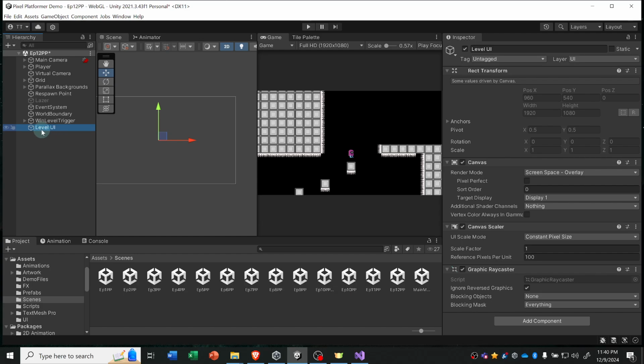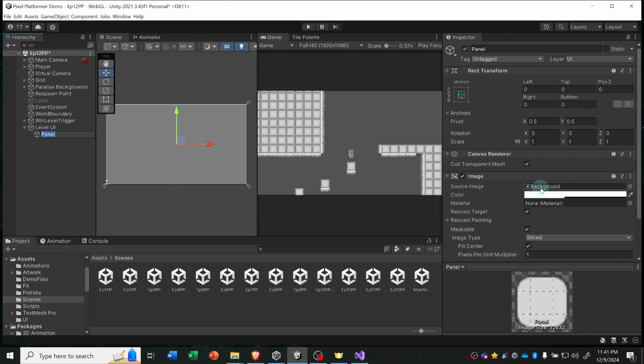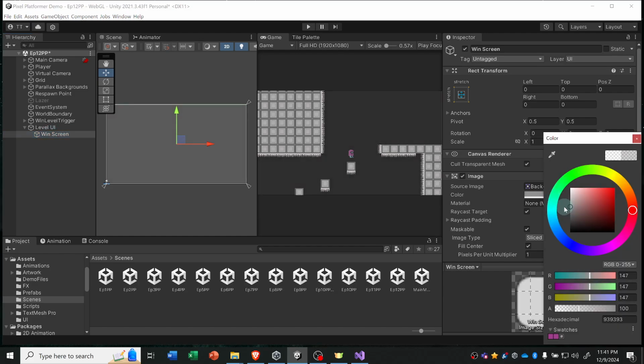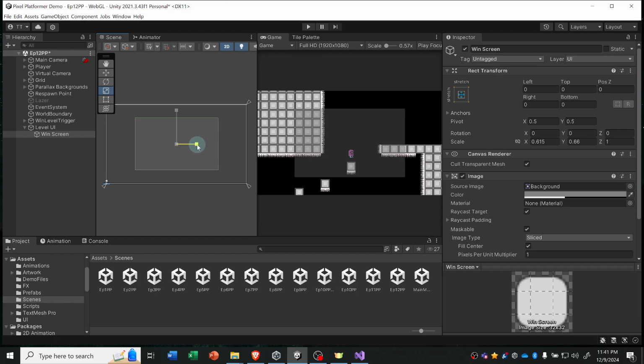Okay, so in our level UI, let's have it on screen. We're going to right click and add a UI panel, is what I like to do. You could use an image, but I'm going to use panel here, which you could bring in a source image for. For me, this is going to be our windscreen that pops up. Okay, so I'm going to call that the windscreen, and I'm just going to change this. I kind of like a darker gray there, and modify the transparency a little bit. And then I'm going to modify the size of this. So we're going to just bring this down a bit on each side, and that should be big enough right there.